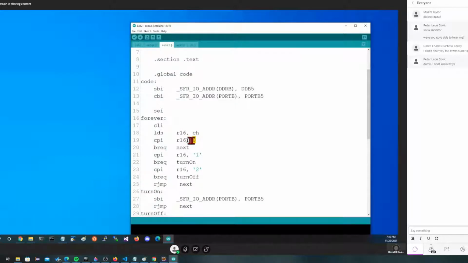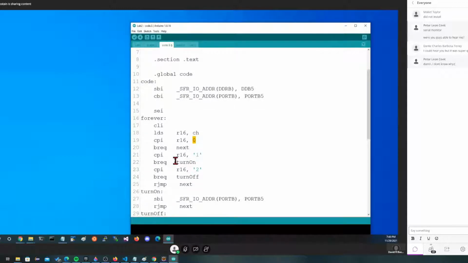Compare immediate: if it's a 0, branch if it's equal, meaning that it is equal to a 0, to next, which will be down below. Otherwise, compare to see if it's a 1.